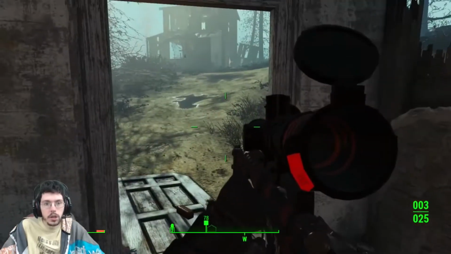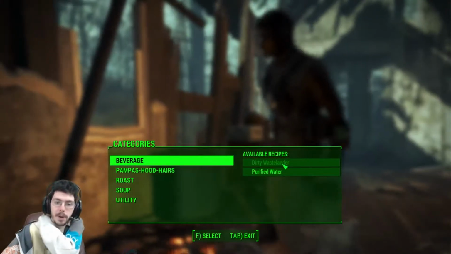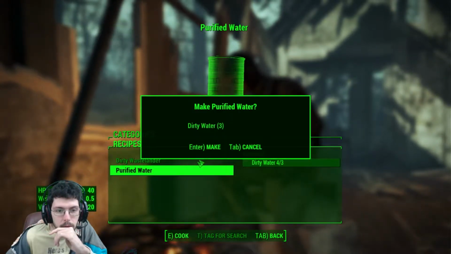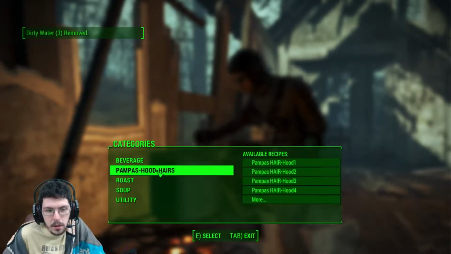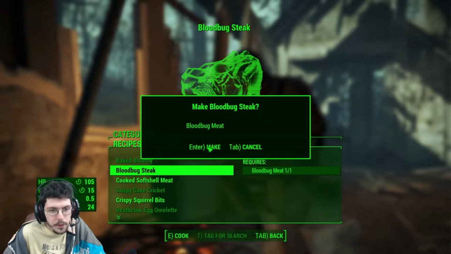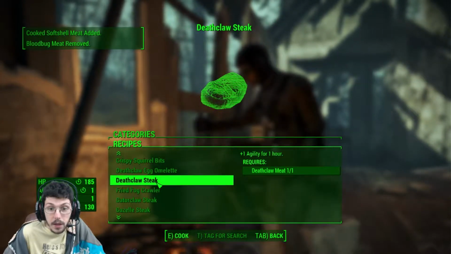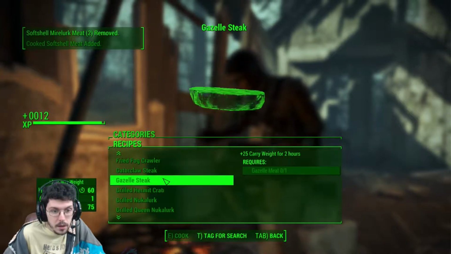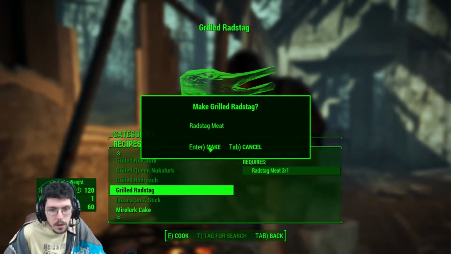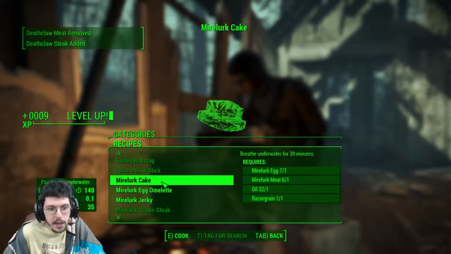Shovel, cooking station. Let's do another quick save. We could cook up some good meat. That'll actually give us a little bit of experience. Let's do it. Let's get a couple purified waters. That's gonna, number one, give us experience. Let's cook up all this. Why not? It's gonna give us experience. Deathclaw steak, agility for 1 hour, and a ton of HP. Okay. Grilled rad steak. It's a lot of experience, so not just experience, but HP recovery. So all this stuff is great. I didn't realize how good this stuff was.